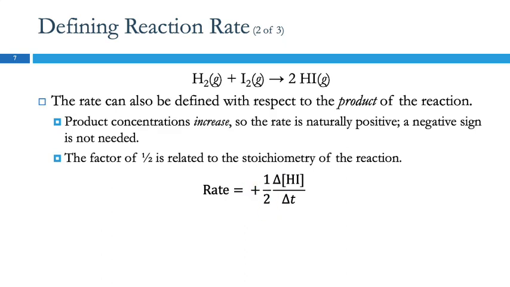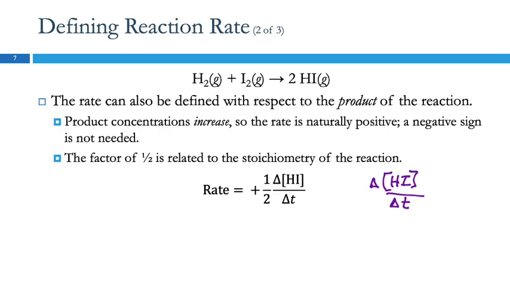Now, why is there a 1/2 here? The rate of this reaction, there's only one rate. But we can end up with different changes of something per change in time, depending on whether we're looking at hydrogen or HI. Because for every hydrogen that reacts, we get 2 of these. So if we just looked at the change in HI over the change in time, this would be twice as big as the change in H2. Does that make sense? Because we're making twice as much product as we started with reactant because it's coming apart into more pieces.